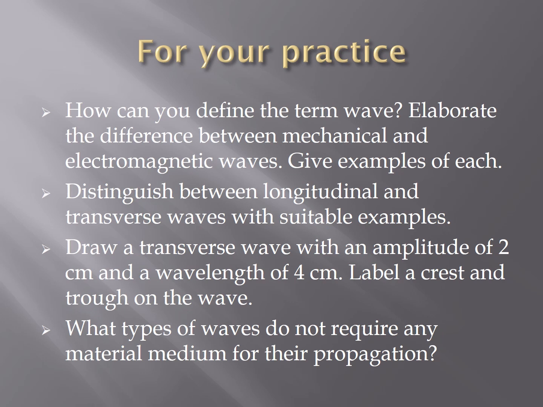Also, you are able to draw a transverse wave with an amplitude of 2 centimeters and a wavelength of 4 centimeters. Label a crest and a trough on the wave. You should know where the crest is going to be placed and where the trough is going to be placed. What is meant by the word wavelength, and what is meant by amplitude? What types of wave do not require any material medium for their propagation?